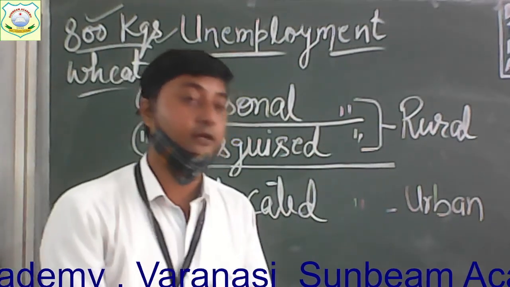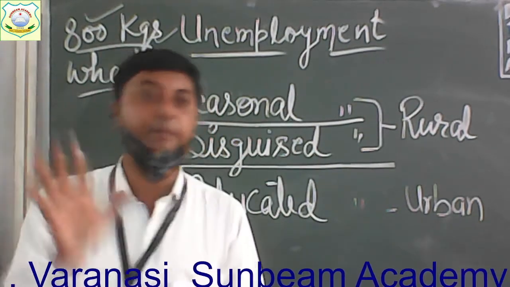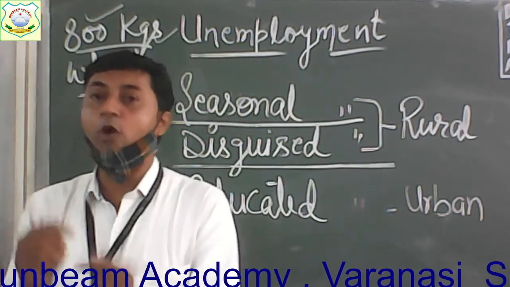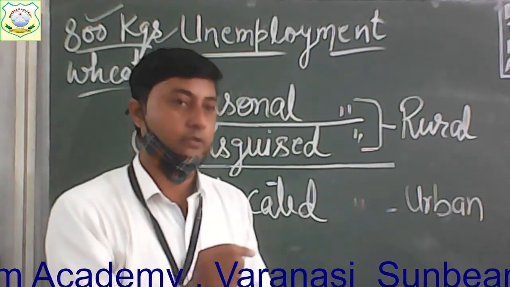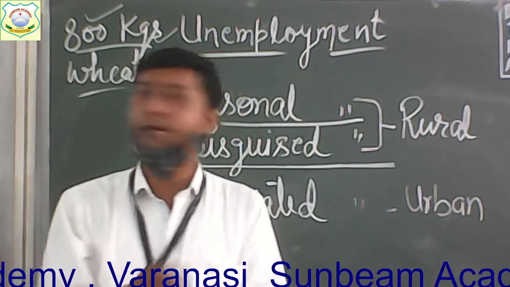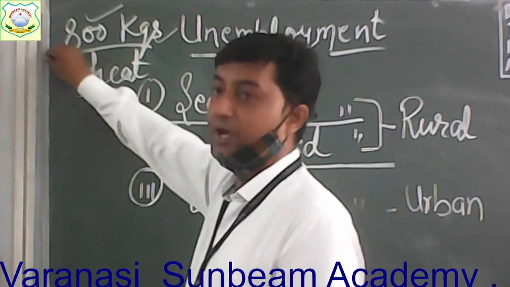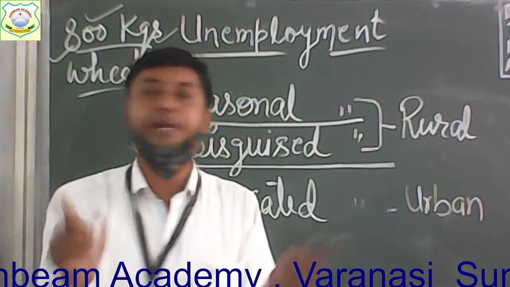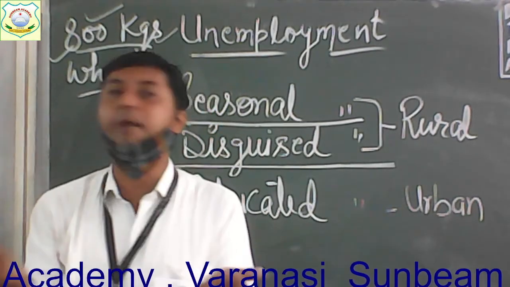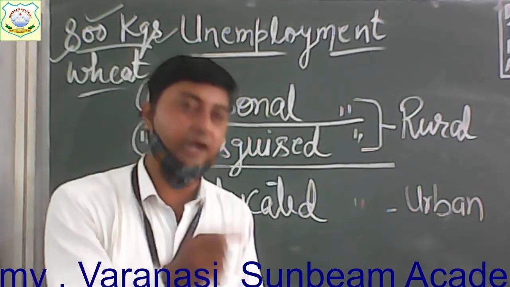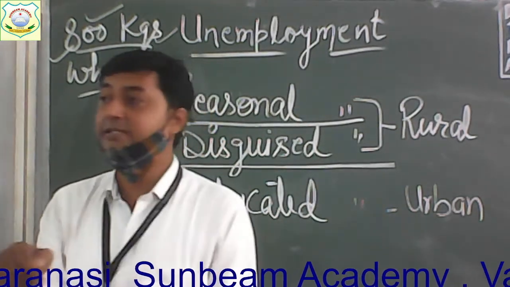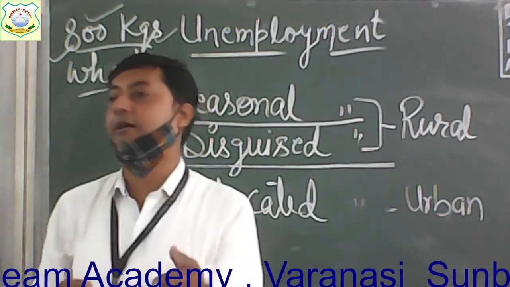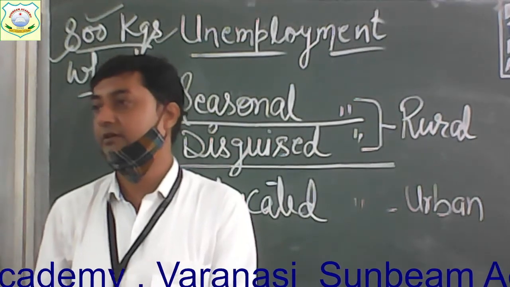What does it mean? It means there is only work for 5 people and 8 were working. It also means that more people were working than required. And because all 8 were working, they have not increased the total production. Total production was not increased. What they did only, they shared their labor effort. What it also means is they all were working, but they all were working less than their capability. That is disguised unemployment. Is it clear to everyone?